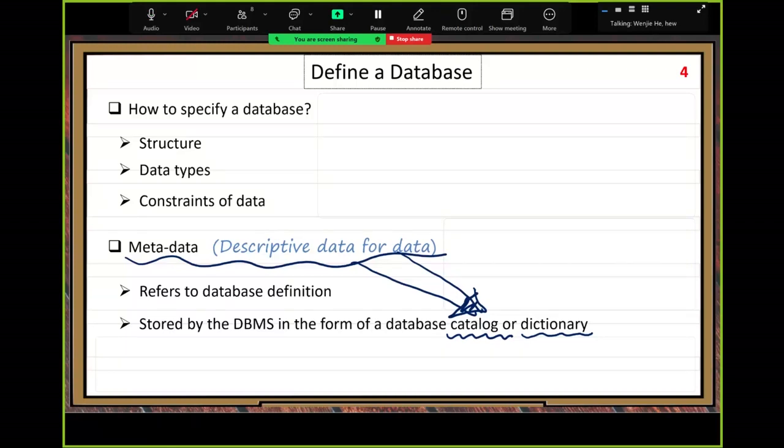The metadata stored in the catalog is separated from your business data, not mixed.